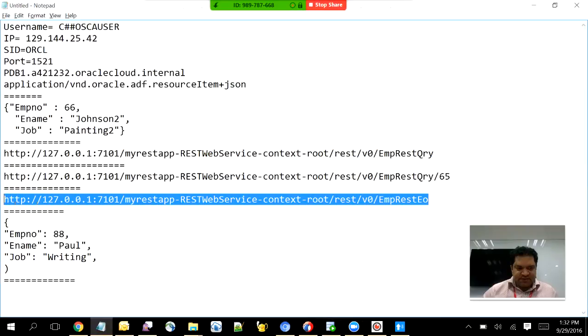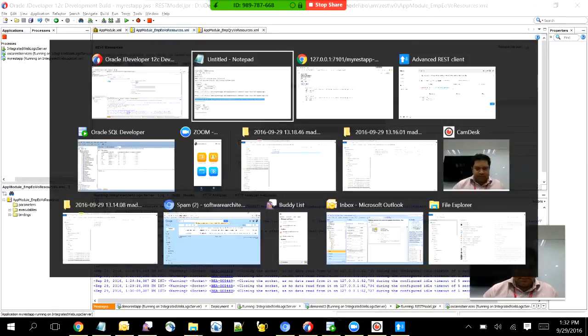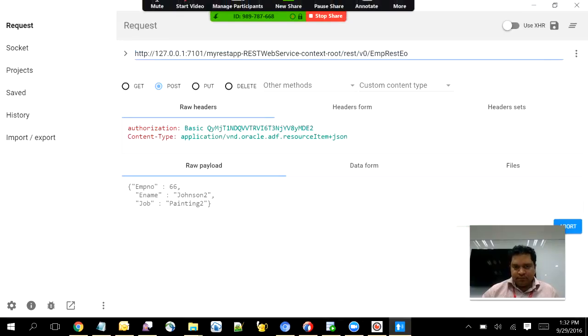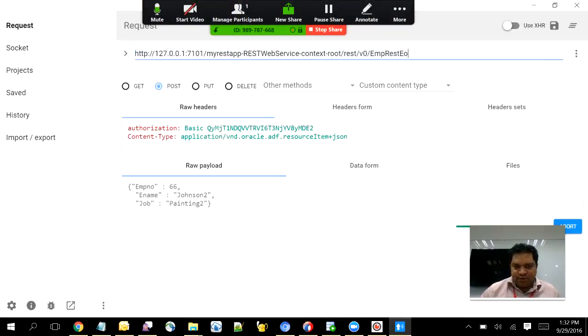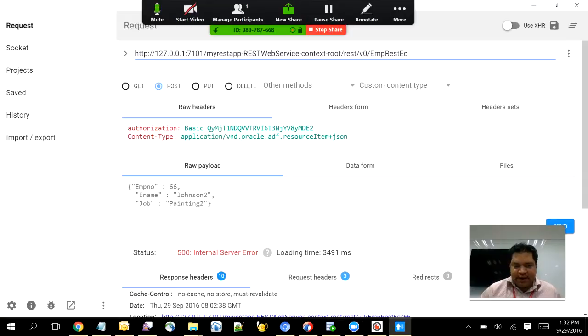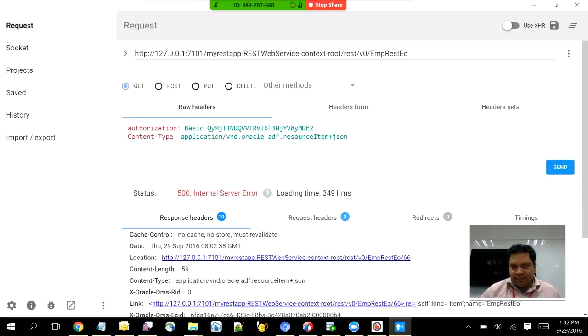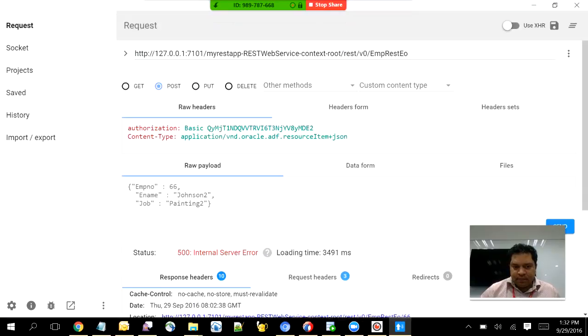Let me copy this. Paste this URL. Select this post operation that is required. And in the content type, you have to copy paste whatever is here, like application/vnd.oracle.adf.resource-item+json.